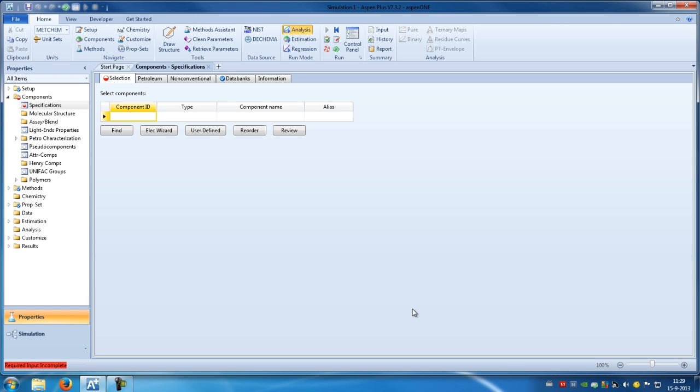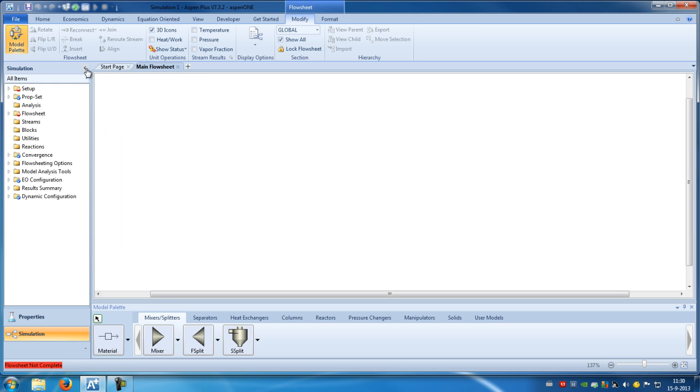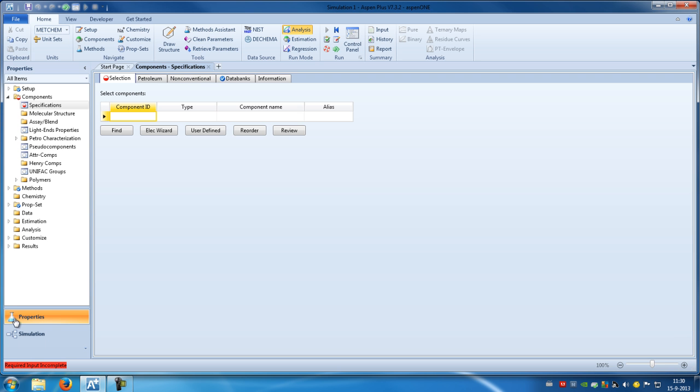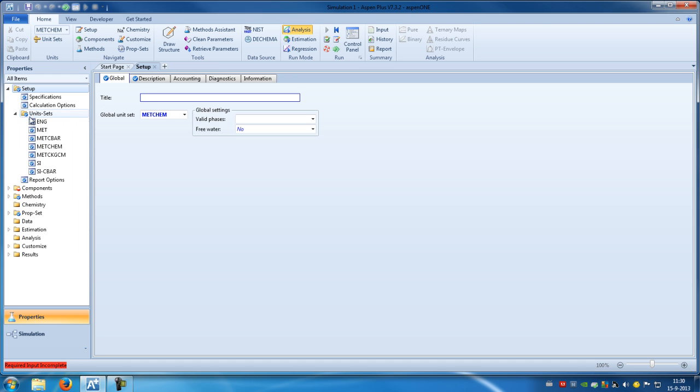In this new version, it will directly go to the screen, but in the older version you will first get this white screen and probably without this sidebar, but that doesn't really matter. What you have to do is go to setup, and there is an icon in the top of the older version that says setup, and I will go here and I will go to setup here, and that's exactly the same.